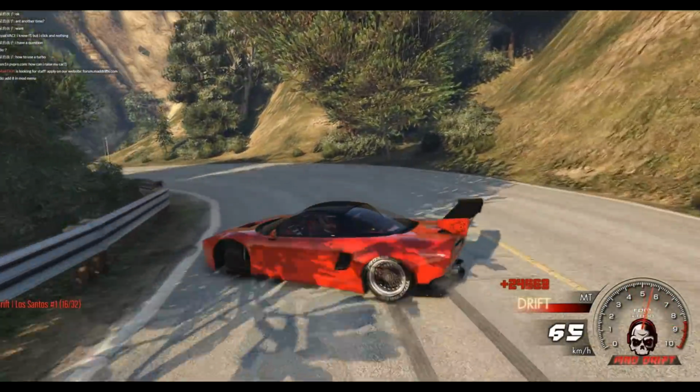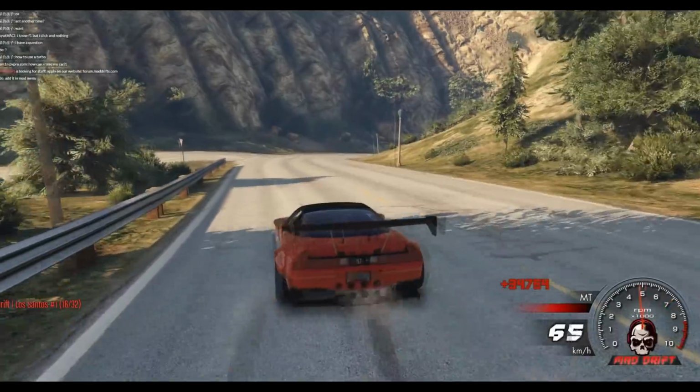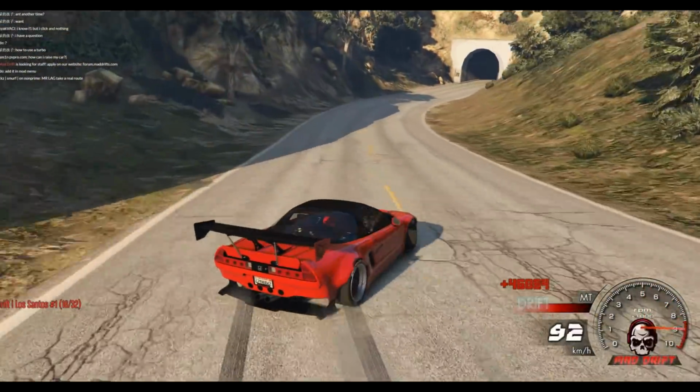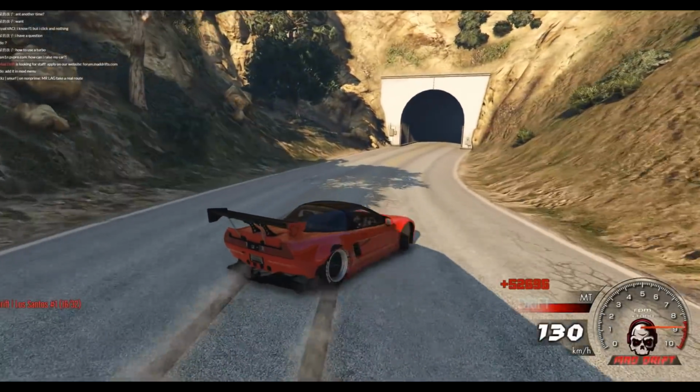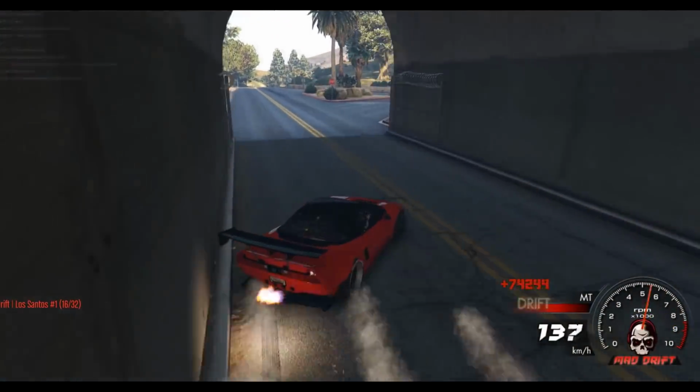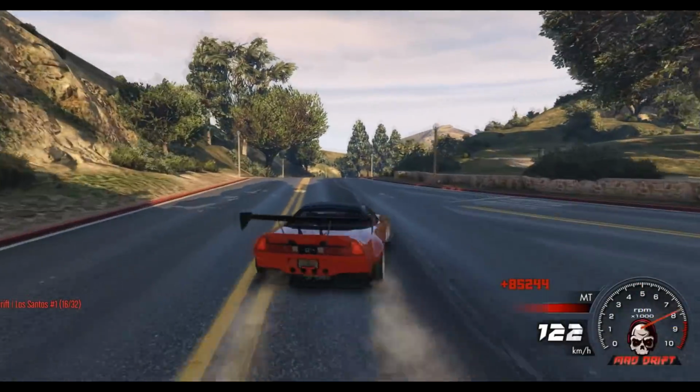The NSX. Now we know the new NSX is in the game, and that's called the Jester. The Jester Classic is a Supra for some reason, which should have been the NSX, and a lot of people were asking why didn't they save that name for the NSX, and I really don't know why. I would love to see the NSX.